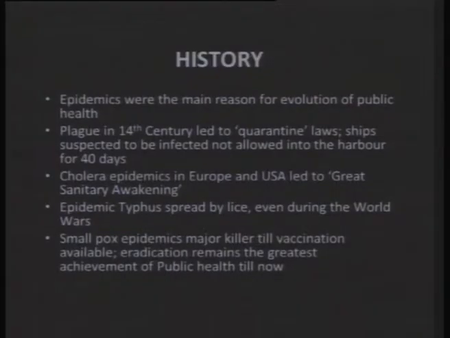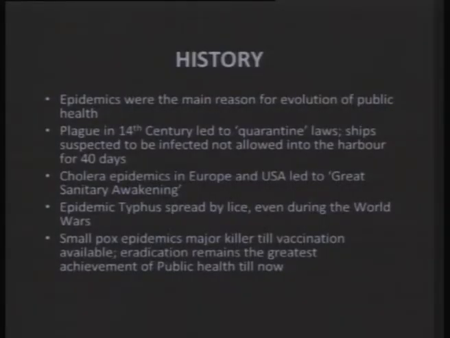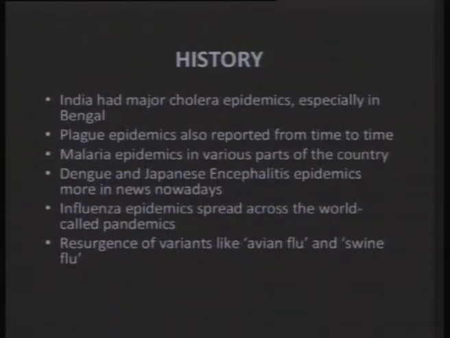Epidemics have been recorded of typhus fever, which was caused by lice. Even as recently as the world wars, we had lice-borne outbreaks of typhus. It was known to have occurred during the Stalingrad siege, where people were staying in very cold, inhospitable climates, and lice infestation was rampant, and a lot of people lost their lives because of typhus fever. Smallpox is more recent in our memories. Until vaccination was available and other public health measures were introduced, smallpox remains one of the biggest achievements of public health till now.